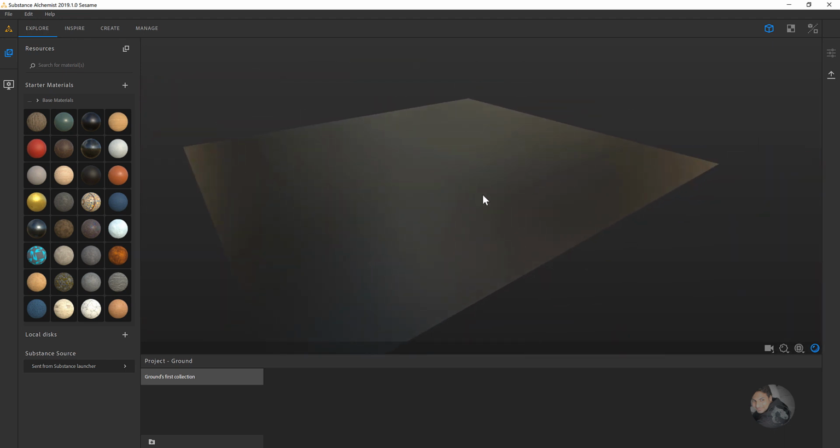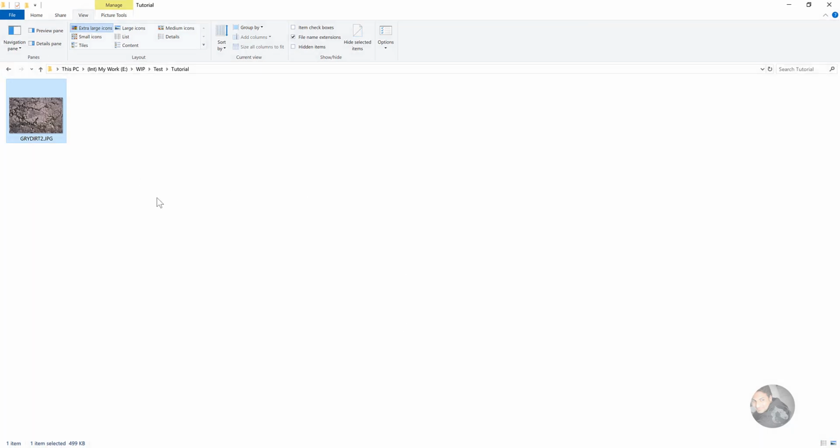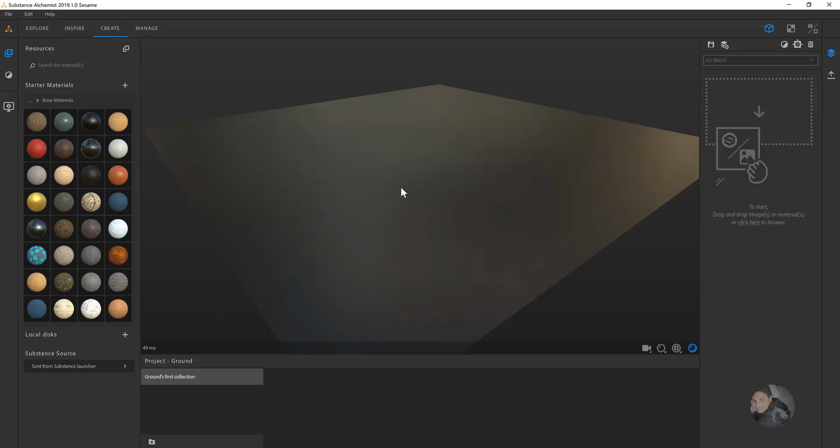So in order to make a texture over here, what we need to do is bring up the texture. I'm just going to click over here, and this is the texture which I'm going to use. Now I can use drag and drop directly, but you need to make sure that you are in create mode so we can create our own material.